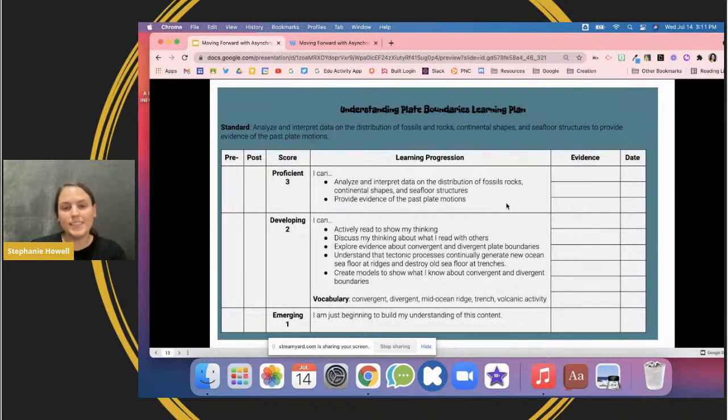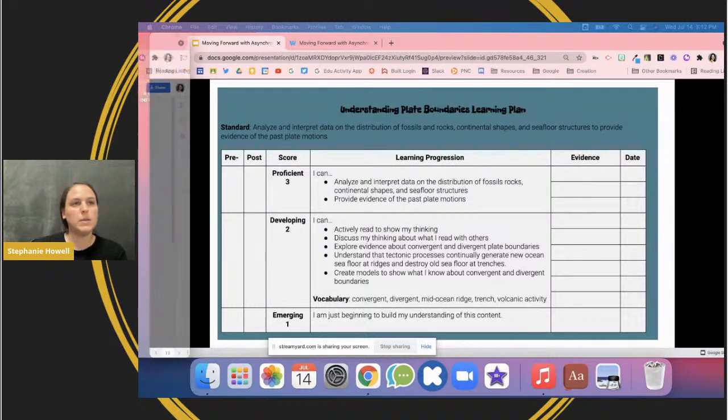So creating a playlist can really help take those asynchronous activities that the students need to do and add them in here. One thing that I really, really love about this template is that evidence piece. Students have to create and provide different evidence for how they're learning and what they're learning. So again, you've got your pre, you've got your post data, and then students are really starting to track their understanding of a topic. And so this example is on slide 13. And again, the link for the whole document is in the speaker notes.